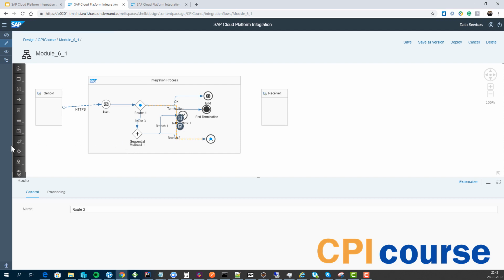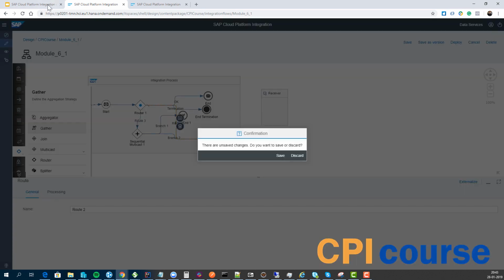The option you do have is you can put in the aggregator, the gather afterwards, and then you can put in some different flows that say, okay, we got these two messages being processed, then they will be combined to a specific flow, and you can then use it at the end.